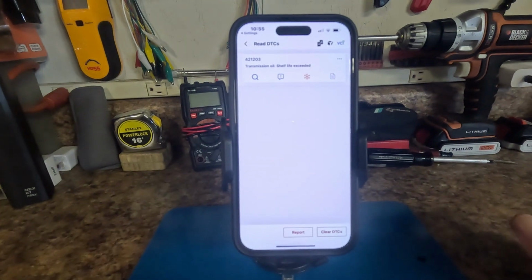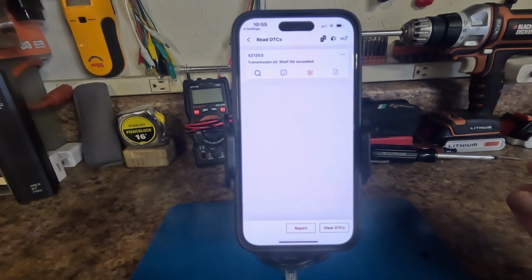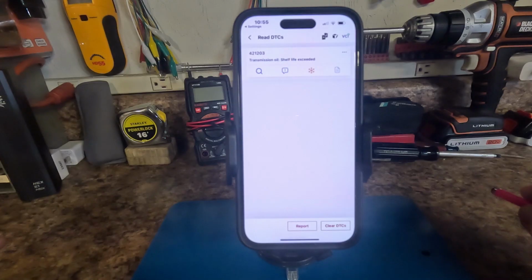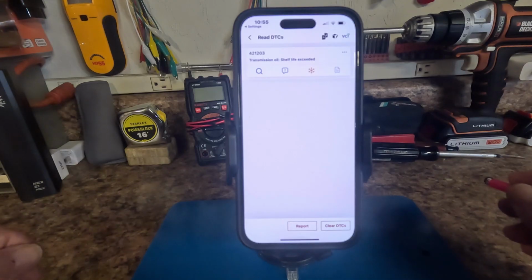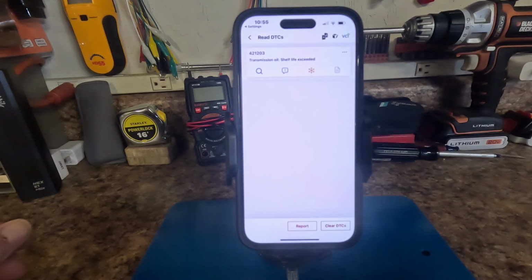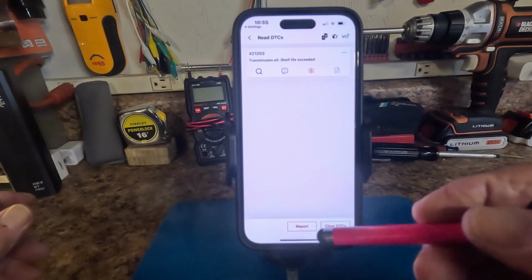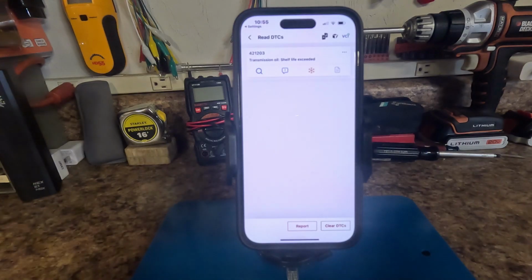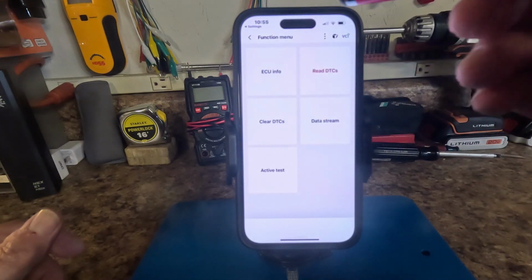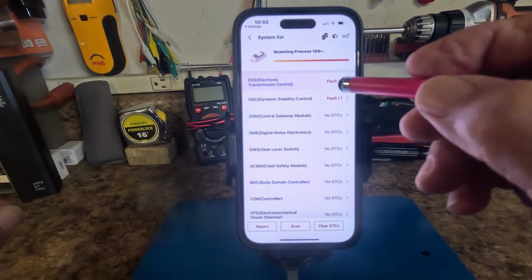So that's one test that is valuable to me to know and understand why I need to change my transmission fluid. So it's not able to be as lubricating as it would if it were newer. So I'm going to be looking at that. And you have other things here, and they're explained in the user manual. I have not gone through every element of the user manual for all of this, but I wanted to make you aware of it. Okay, and so you can go back. Okay, so I didn't clear that fault, and I don't want to until I change the fluid.